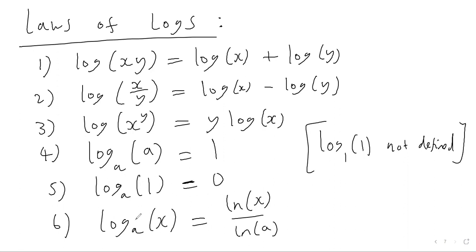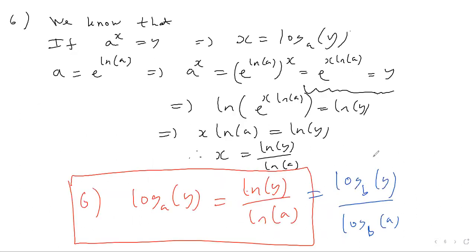And then this one here, log base a of x is just the same as ln of x over ln of a. In fact, if you choose a general base b, as we mentioned a minute ago, log base b of x divided by log base b of a is exactly the same as log base a of x. It doesn't matter what base you have, this result is always true. You can prove that just by using the same argument as we did here with the e's, but changing the e to a base of b instead. That's all you would do.